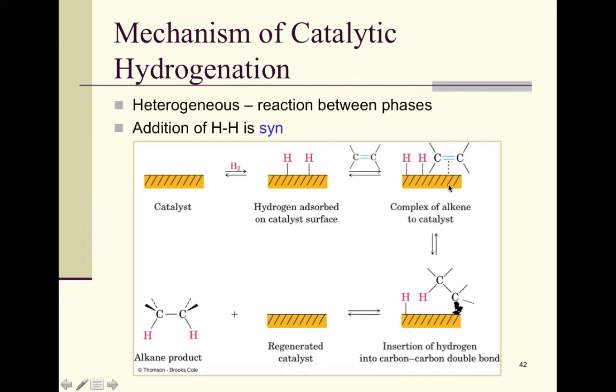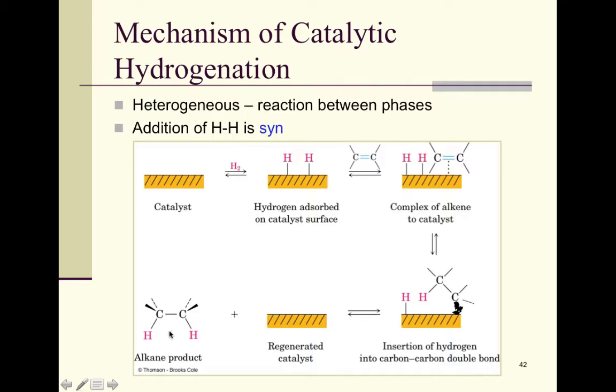And then what's going to happen is one of these carbons is going to grab the hydrogen that's next to it. And now it no longer has a carbon-carbon double bond. This carbon doesn't have enough bonds attached to it. Now, on the paper, this hydrogen's pretty far away, but don't forget that there's a whole bunch of hydrogens adsorbed on there. So there's a hydrogen pretty close to it. So we can go ahead and grab that hydrogen and it'll leave, and now it's hydrogenated, and it is an alkane product.